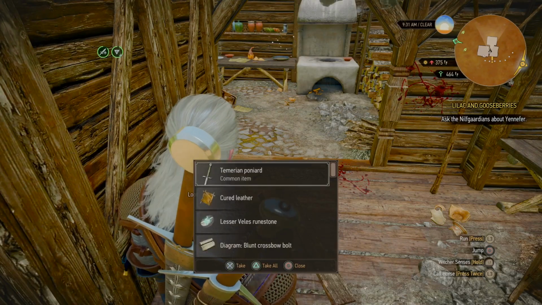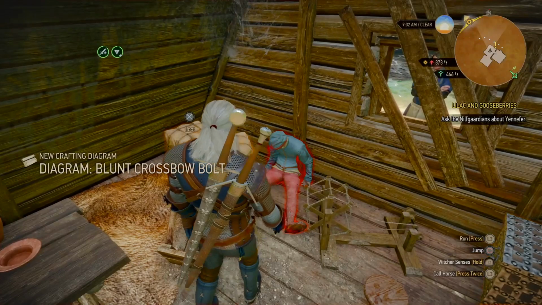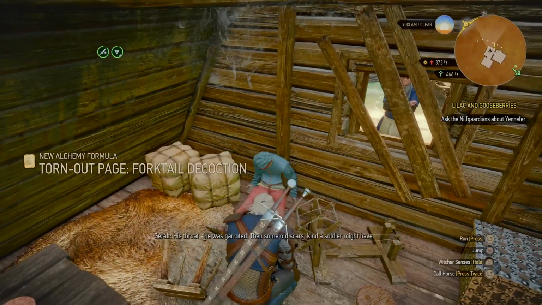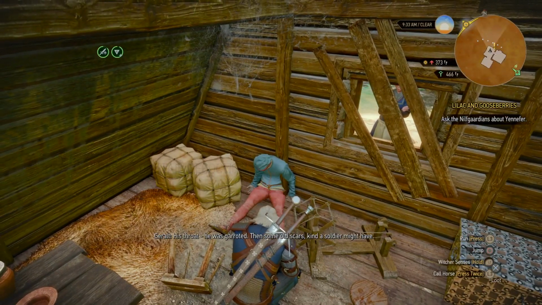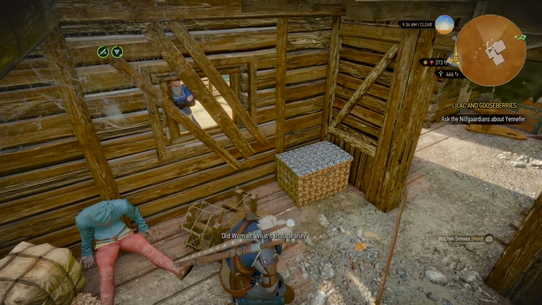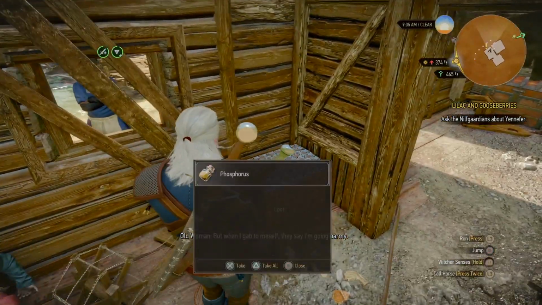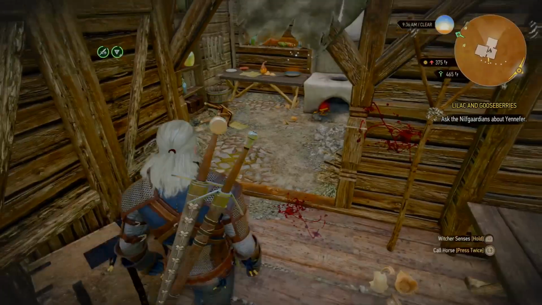You can also find diagrams scattered throughout the world, and they are usually randomized in each playthrough, I think, apart from maybe certain ones. A lot of them are just randomly scattered throughout the world. So you need to be trying to loot as many of those chests as possible and get those.